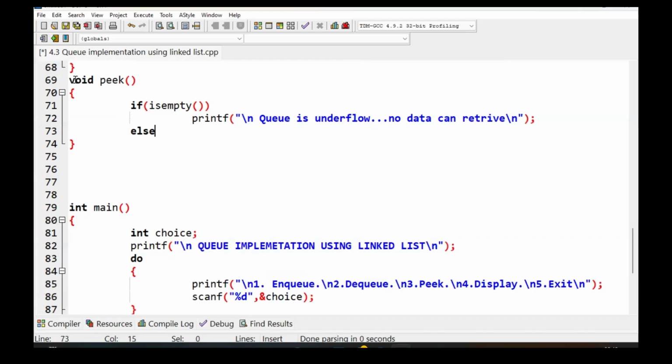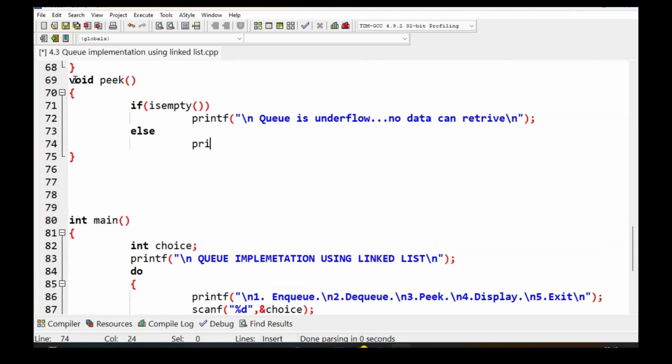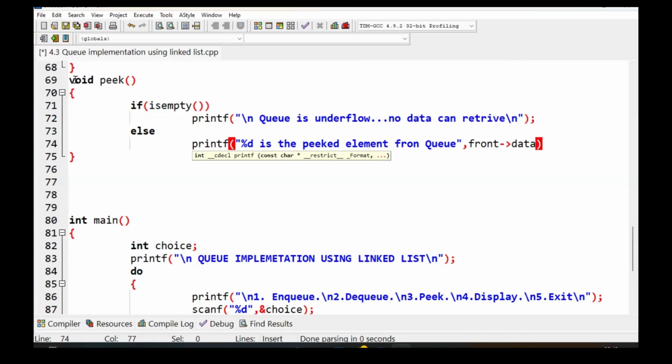Else means the data is present. So what do we have to print? Whatever we want, we just write down. So this is the front data. So this is our pick function.